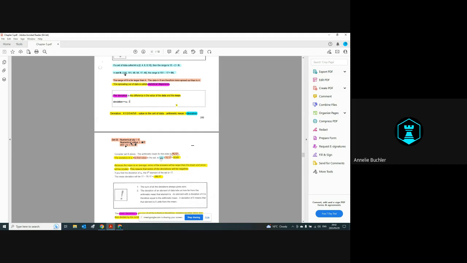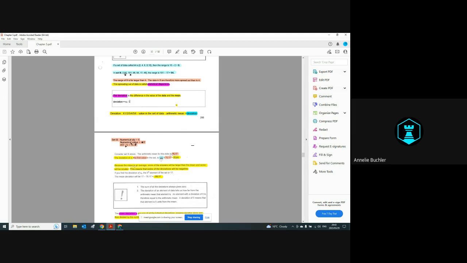Now if we look at the deviation, they can ask you for the deviation of x1 or x2 or x3. So x1 is the first value. If it was x2, it would have been the second value, but they're asking specifically for x1. That is 100. So the first value, 100, minus your arithmetic mean, which is 76.17, gives a deviation of 23.83. Your deviation of x1 in the data set is 23.83. I hope it makes sense. We're going to do another one.